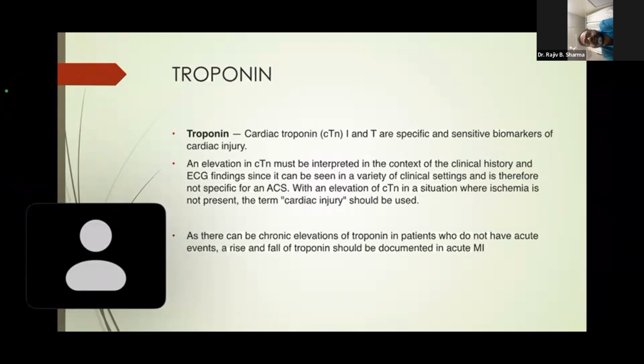There are qualitative ways and quantitative ways. Qualitative requires a particular threshold. They are those non-HSCRP old generation assays, whereas quantitative exactly tells us in nanogram per ml, nanogram per L values and there is a standard cutoff.